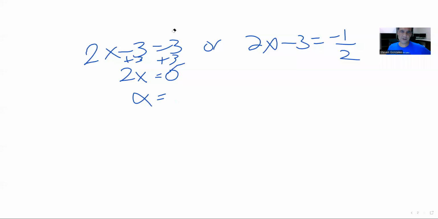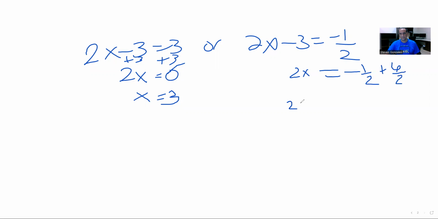You might do it as well. Just go back and check your answer. Sometimes if your answer just doesn't seem right, you go back and check your work. So x is 3. Now on the other side, there is a fraction involved. A lot of students prefer not to clear fractions, so you might have to get a least common denominator. Now, I have 6 over 2 minus 1 over 2. Since both of them have halves in them, the answer would be 5 halves. So 2x is 5 halves. Then I need to take half of both sides to finish the problem.